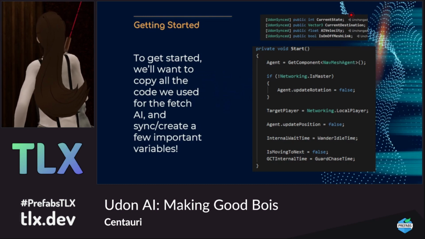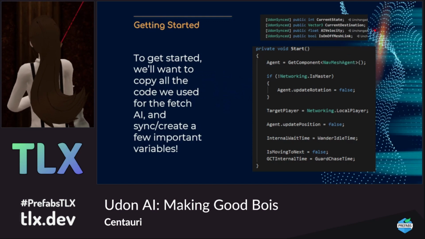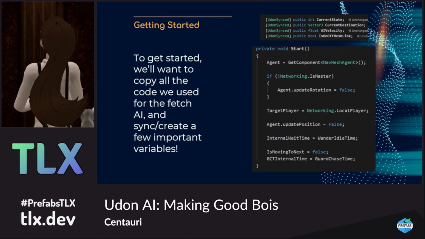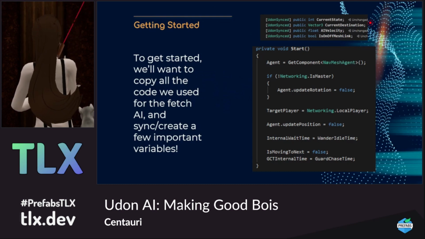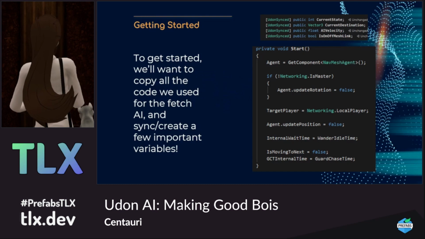So we'll need to sync our state, our current destination, because for everyone else, we want to sync our destination, but we don't really care about what the destination is. We just need the destination itself. So we have that, and then we need our velocity and our off-mesh link. And these two are mainly just to feed into the animator. If you want to do your own thing, you don't really need to feed those at all.